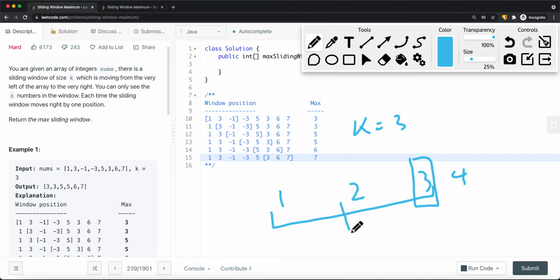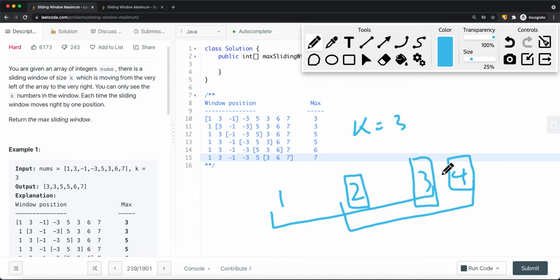But then once we visit our next window, we delete the last element and then expand to the right element. In this case, we can see that we basically have to iterate the window again, right? So 2 is smaller than 3, 3 is smaller than 4, so therefore the largest value is 4 in this window. But the thing is, you can see there's a lot of duplicate work that we're doing, right?